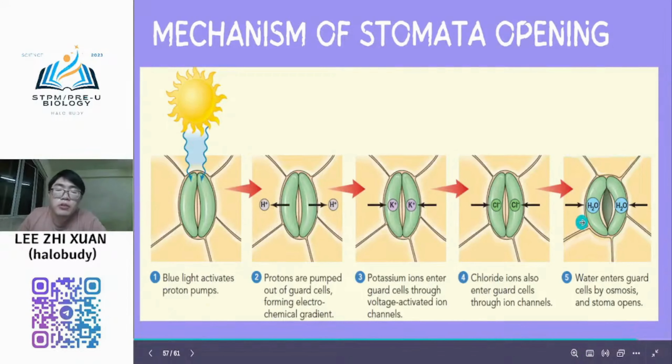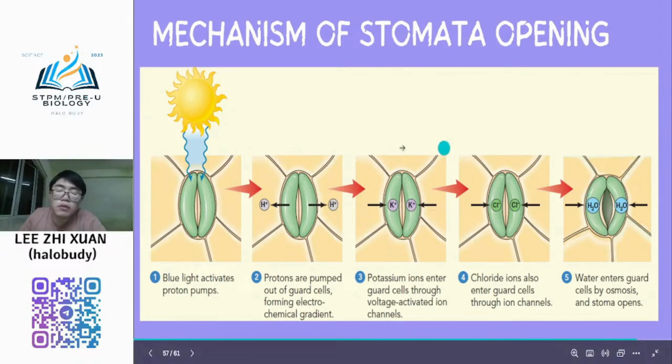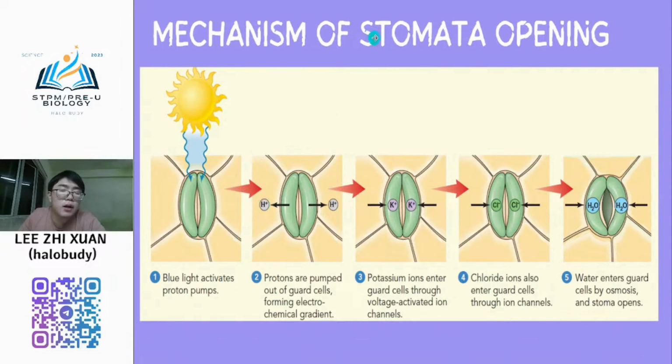So about the opening and closing of stomata. Firstly, we will talk about the opening mechanism. Here is the general overall process of stomata opening. The first thing is that stomata will normally open during the sunny day. At night or on a windy day, when the light is insufficient, the stomata will close. So why is it like that? Why does it only open on a sunny day?